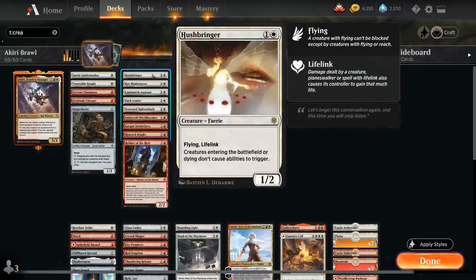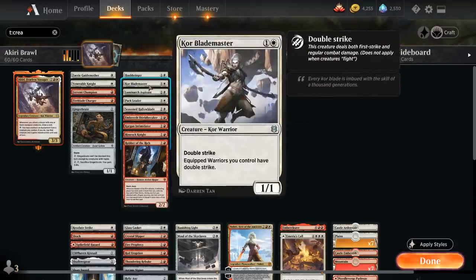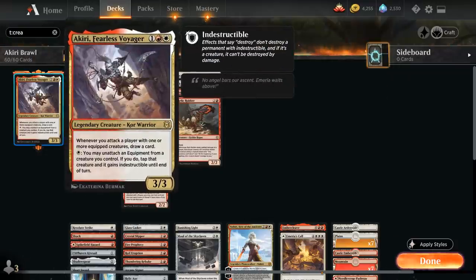Then at 2 mana we've got Hushbringer. Since we're not playing a ton of creatures with Enter the Battlefield abilities, that potentially shuts down some of the opponent's creatures, and at the same time we get a 1-2 flyer with lifelink, so those are some nice stats if we can put an equipment on it. Then Core Blade Master, 2 mana for a 1-1 double strike, giving equipped warriors we control double strike, and we do have a few warriors in the deck, of course Akiri is a warrior as well.